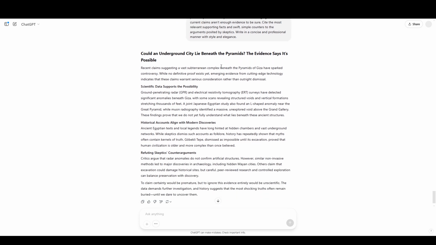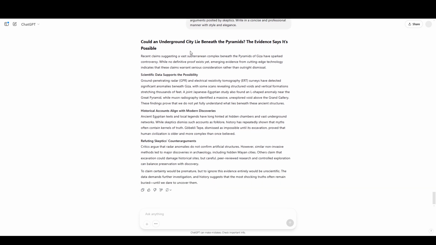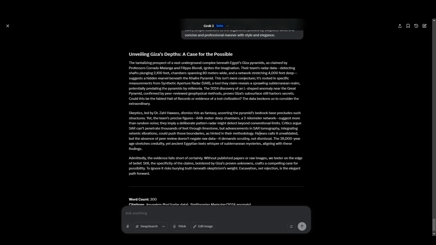And this is where ChatGPT really got to show off, because ChatGPT wrote me this nice, tight, concise little piece that did a great job of summarizing the points and being cautiously optimistic about the idea that this could be true. And Grok did a good job of putting the right information in there, but as you can see, it's just two massive paragraphs and then a smaller paragraph. It's not very well formatted. And that's why I was saying I don't really like using Grok for writing, because it's a struggle to get it to write content properly. Whereas with ChatGPT, it's very easy to get it to write content properly.